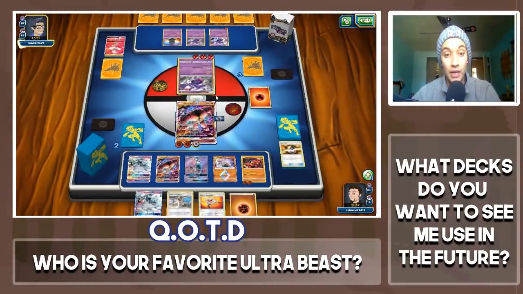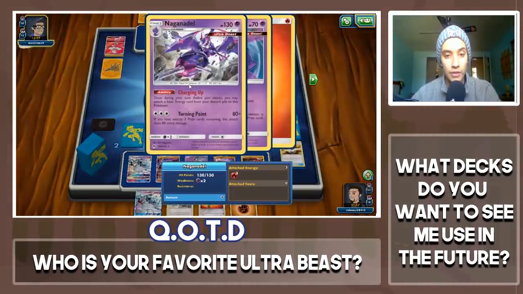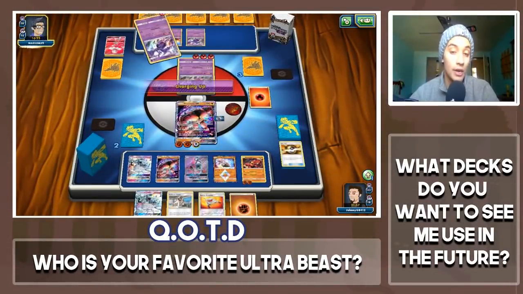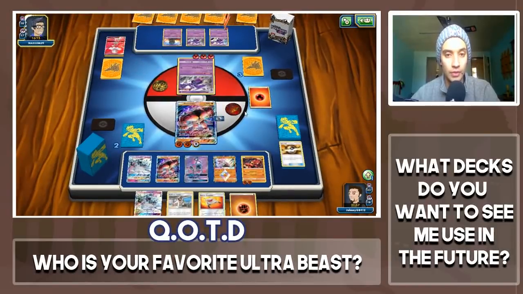As far as me picking up KOs, I don't really think I will. If this attack does 80 more damage, 160, 320. So he's picking up a knockout here regardless, which is really, really, really unfortunate. It looks like I might lose to the Naganadels.